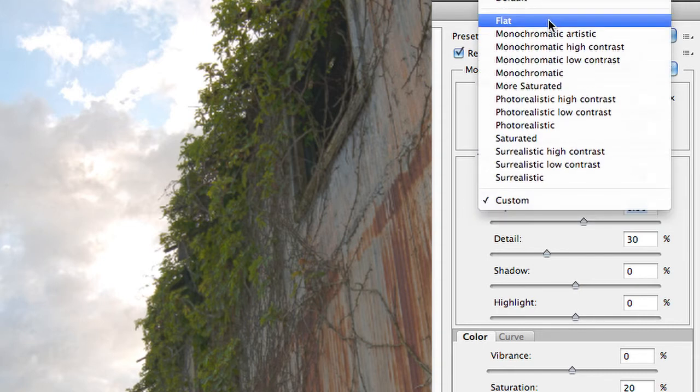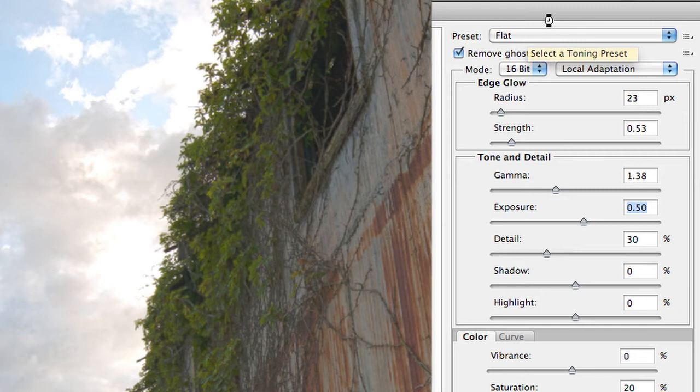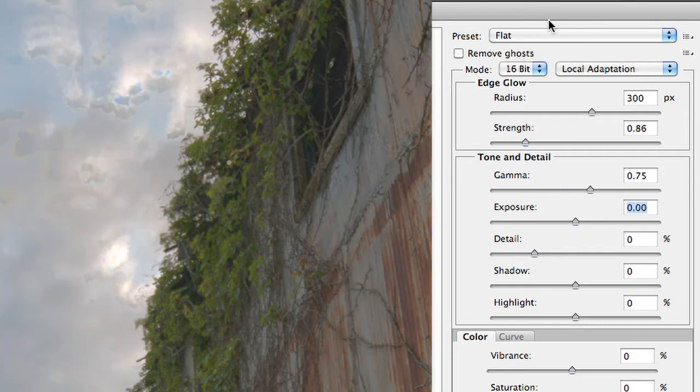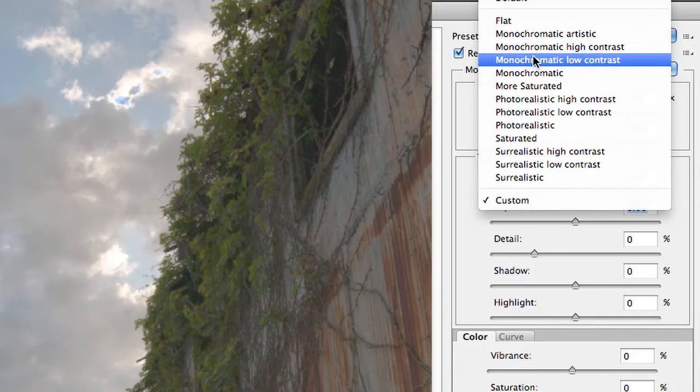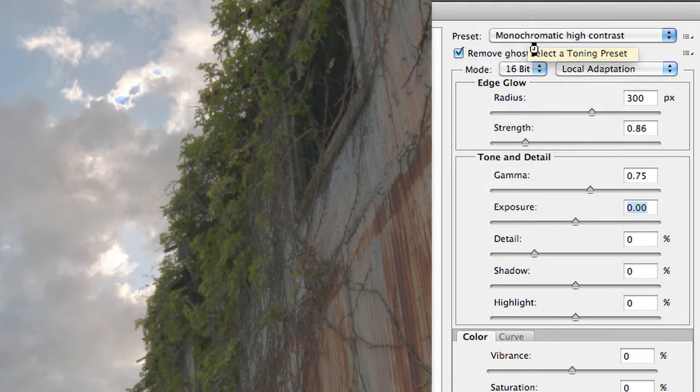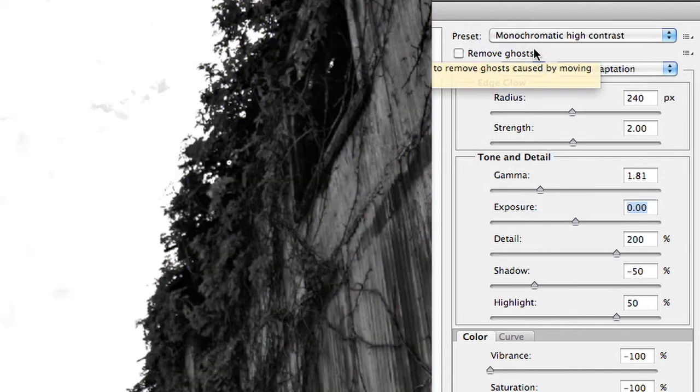So for example, a straight flat conversion is going to combine the exposures together, pretty straightforward, and then again, click Remove Ghosts, and you have a broader exposure. Now this is flat, and you can further refine it with your own color correction, a vibrance adjustment, or things like that once you create the merge document. However, if you want a more pop-ish look, you'll find some of those. We've got some monochromatic with high contrast to give you sort of a washed out color with a grainy look.